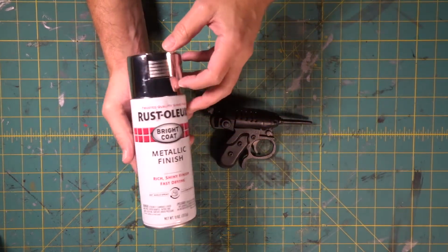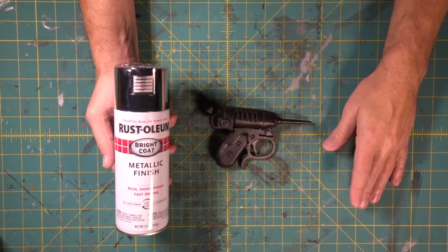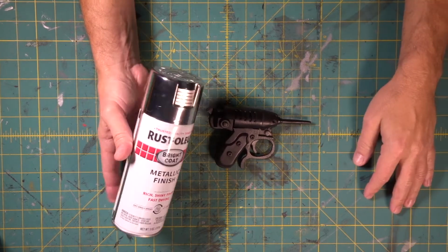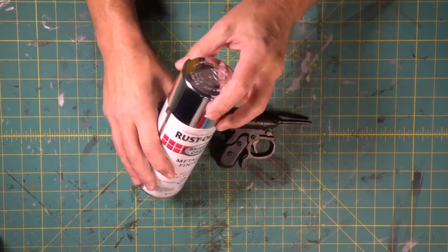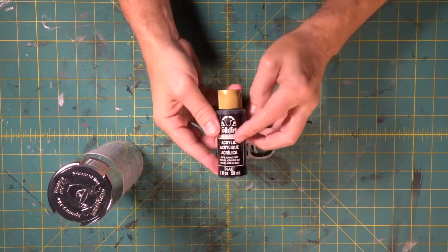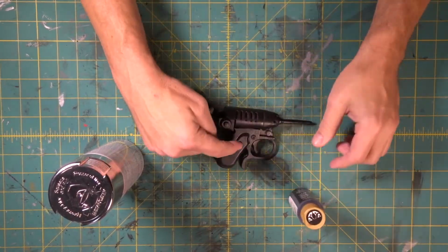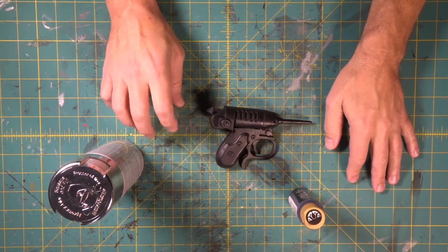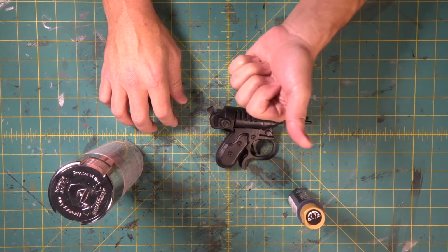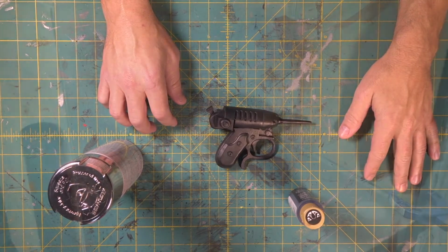We used this same paint on Luke's lightsaber, and we're going to use that for this. So the whole thing's going to have this chrome finish, so we're going to spray it, and really simple, then we're going to come in after that with our black, and we're going to do these two pieces of the handle, and that's it. So we'll get our stuff together and we'll head out to the spray stand and we'll hit it.